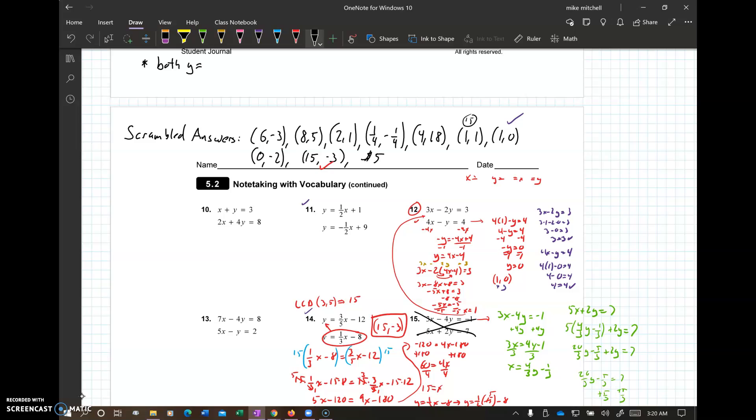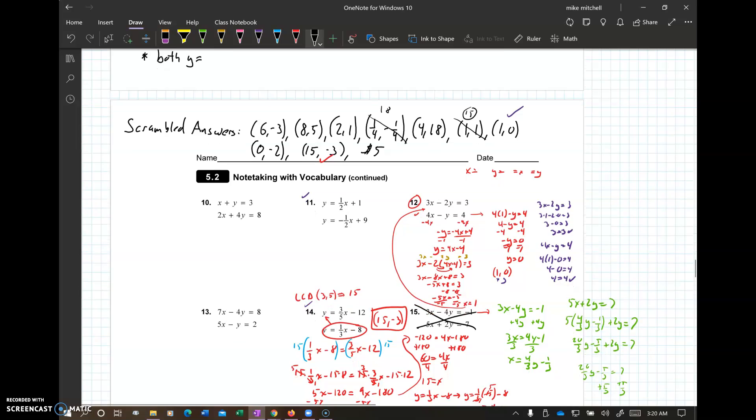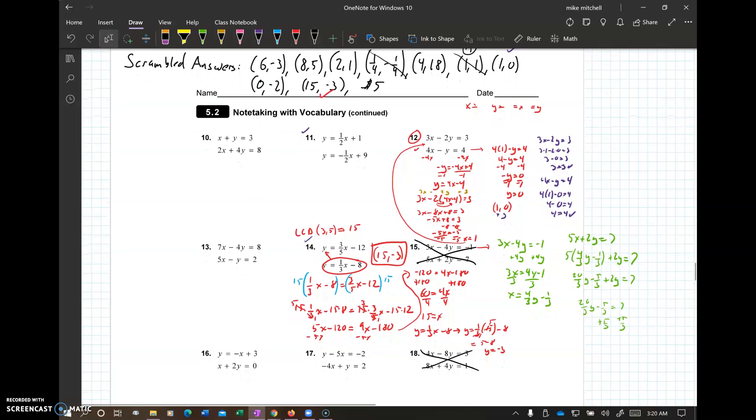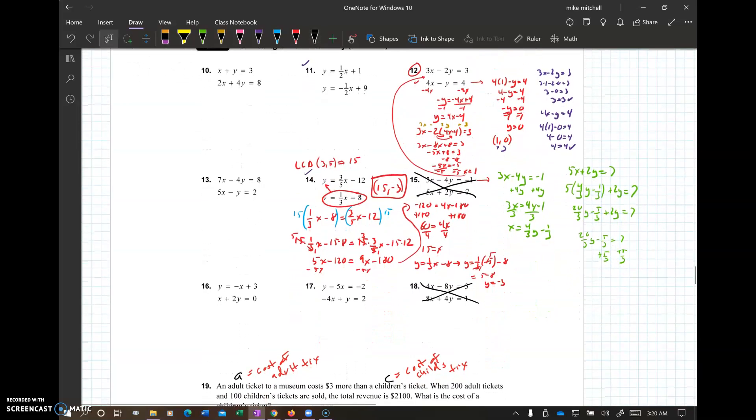15 is this one right here. 18 is this one right here. So those answers are kind of coming off for the check in your answers. I've worked 15 in green here. I can see it coming out a little bit here. 26 over 3. Y equals. This is going to be 21 over 3 plus 5. That's going to be equals 26 over 3. But there's just way too much complication. The rest of these don't work out too bad. But 15 and 18, let's just forget those.